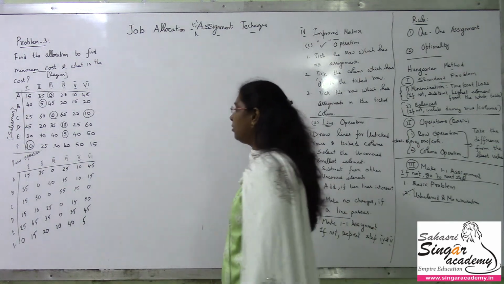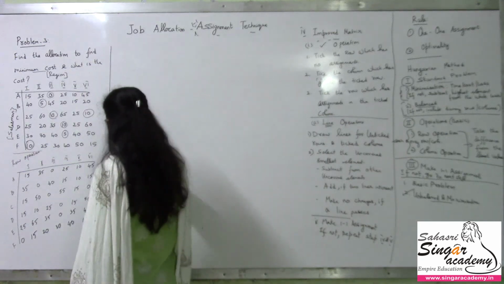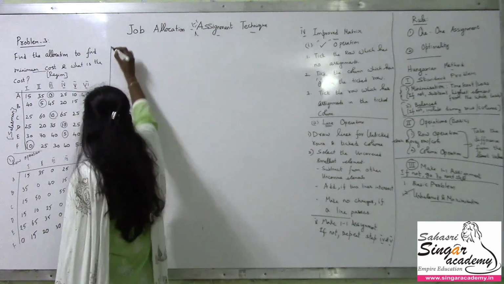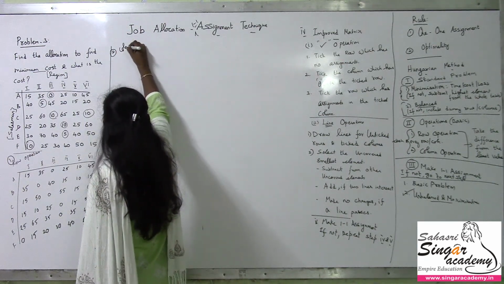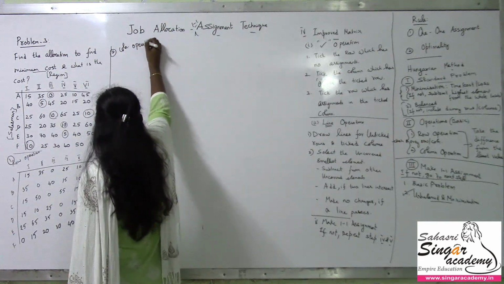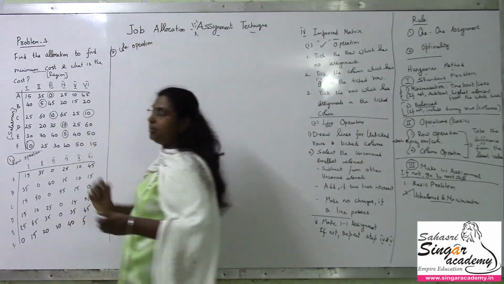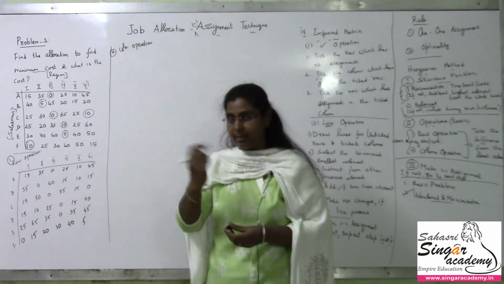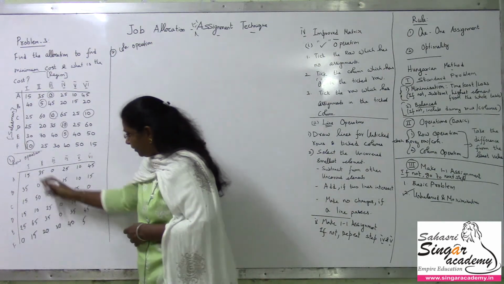Let me go for column operations as the second step. Let me name this as table 1 for convenience, and the second one with respect to column operation. Whatever we did for rows, we are going to do the same for columns, which means I'll take column by column, take the least element, and subtract it from the others.